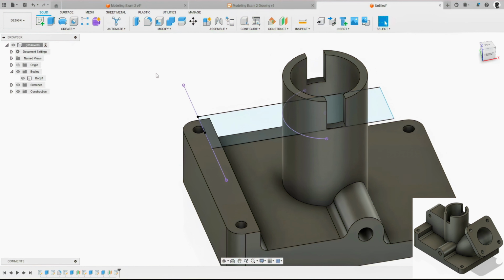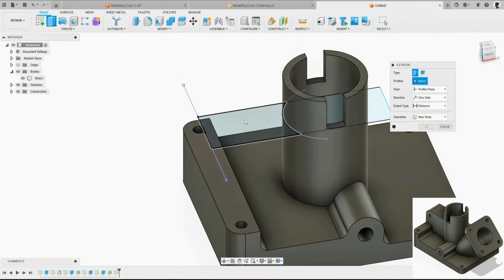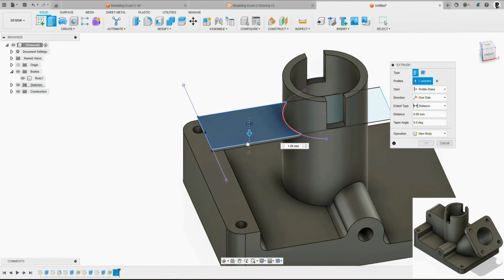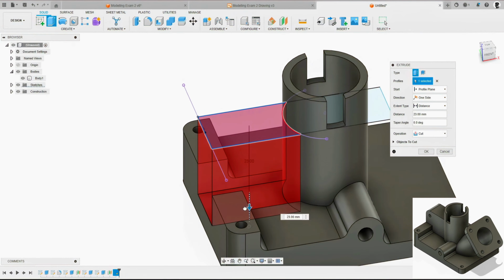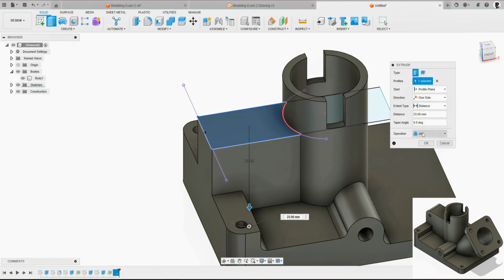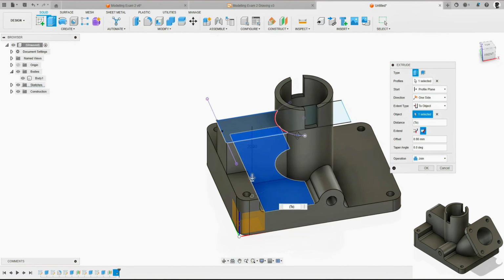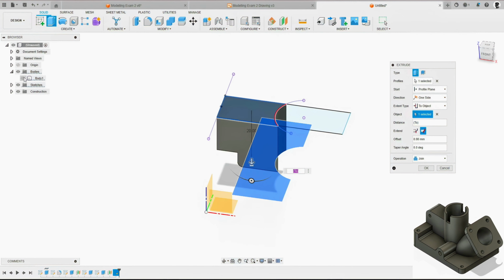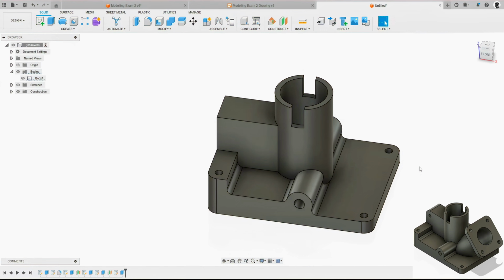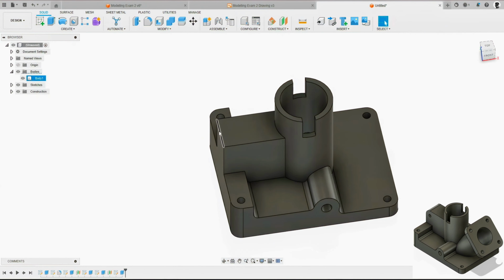Let's finish that sketch then. And let's hit E on the keyboard, and we'll select this profile here. We're going to bring this down. So again, not a cutting operation. Let's go for another join. And extent type, let's go to object. Let's select this face here. And I want to make sure that we select 2 adjacent faces. Okay, let me just hide the existing body. Yeah, that's exactly what we're after. Let's press OK.